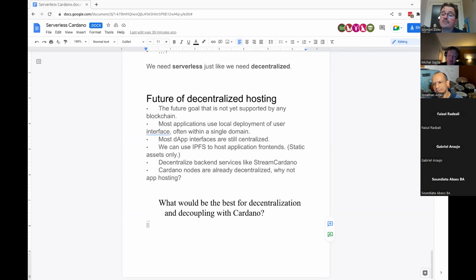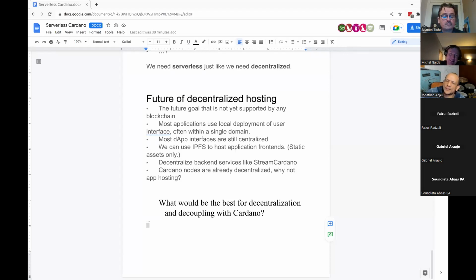It deploys a new user interface using StreamCardano on the backend to a web page on IPFS or even on our own server. And then when we feel it's ready for a major release, we deploy it to production. And then we can only focus on software development and nice features that users want.